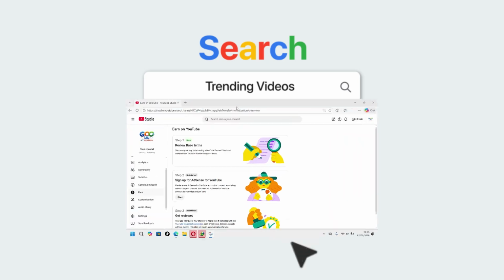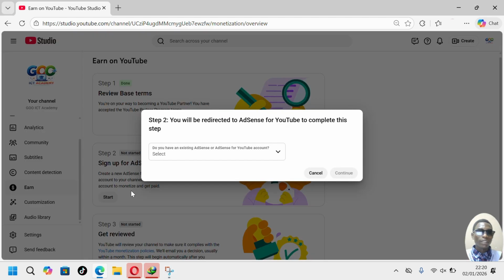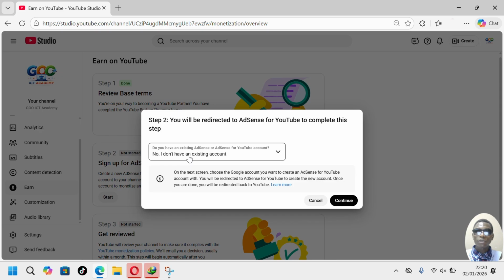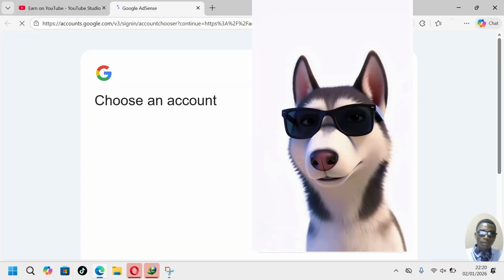Yes, guys, to complete this second step, we need to come and click on this icon, right? As I already showed in the previous lesson, we need to come and click on start icon here, and then here you need to choose I don't have an existing account, right? If you haven't, you can use the previous option, so that yes, I have it. So click on continue here to continue with the next stage.